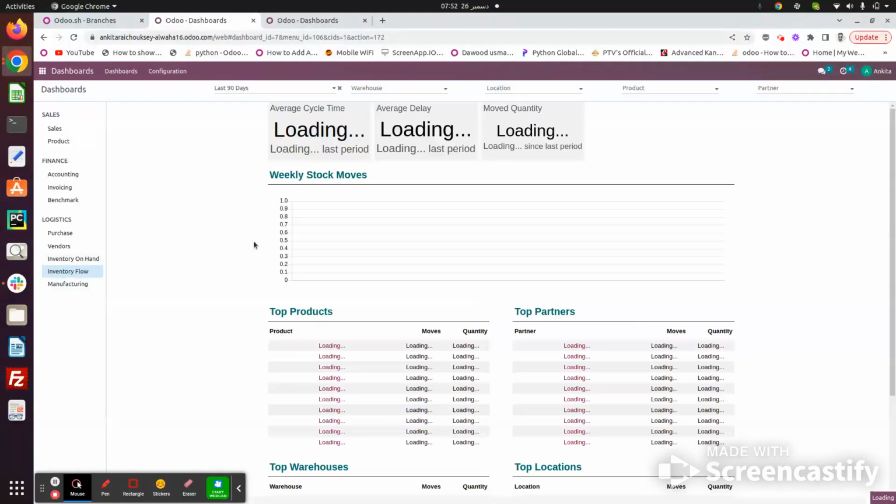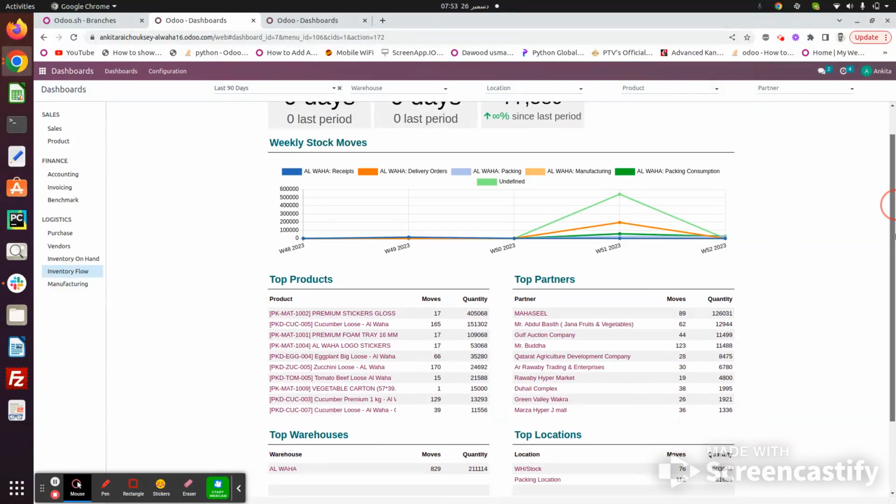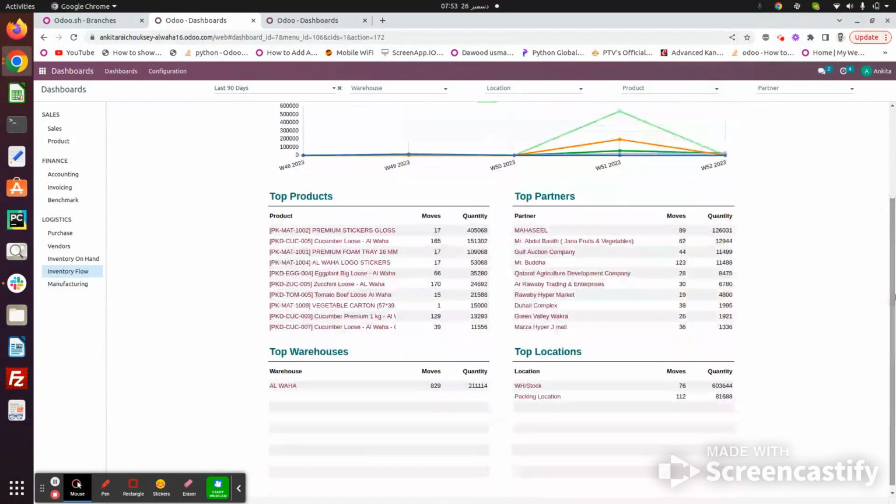So the very next you have the inventory workflow. This is the receipt called a GRN, goods receipt note, and this is the delivery order, an issuance note to a customer or any relevant department. This is the packing location, with a color scheme described here, so you can see in which periods how many stock movements occur. You can filter the last 90 days, last 7 days, and so on, to see how many quantities moved in the last how many days.